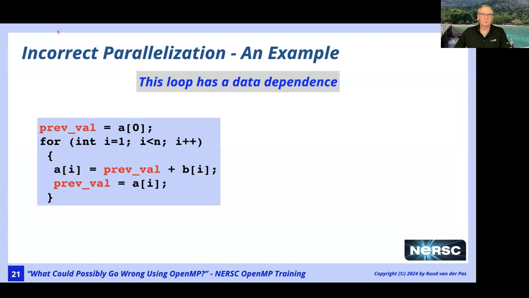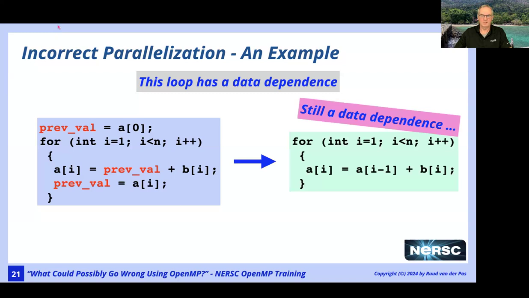First of all, you have a bit of code here, and what's sort of hidden is that this is code that looks to be optimized for sequential access, where people actually try to be smarter than the compiler, which is these days not a good idea. So there's this scalar variable previous value that's being used. Well, there's a data dependence, because if you rewrite this the way you should actually write it from the start, you can see that the computation of A of I depends on B of I, and presumably those are independent, but it also depends on the previous value of A.